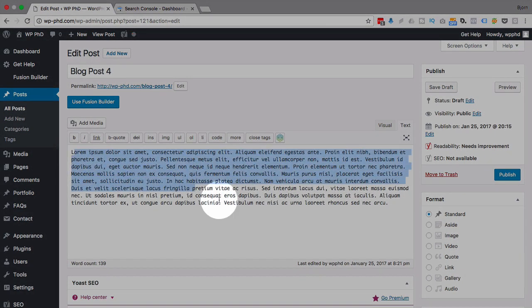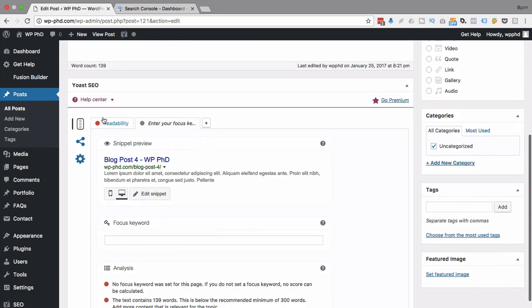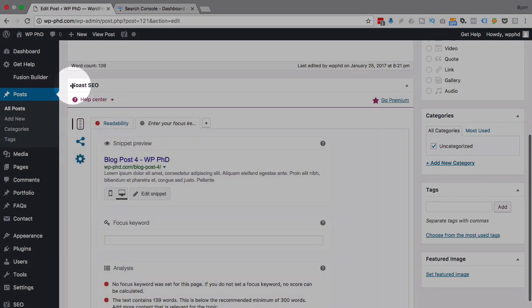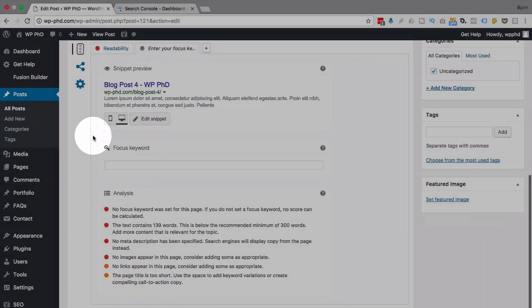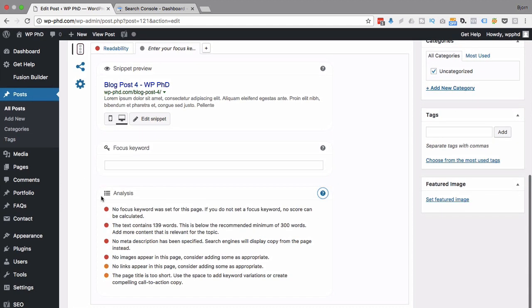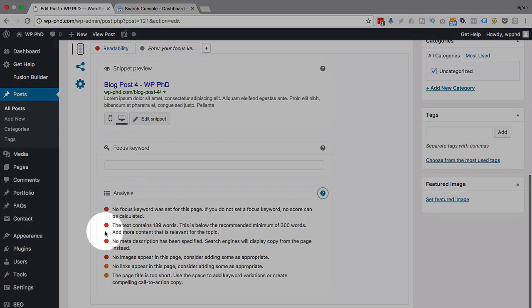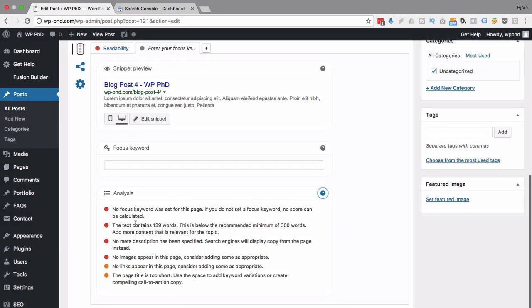And we've got some awesome lorem ipsum content here. And below the post, we have a Yoast SEO meta box. Now this is where the magic happens. We see an analysis box down here, and we've got a bunch of red and orange circles. And this is basically current SEO best practices.